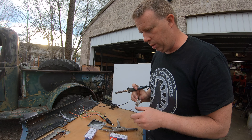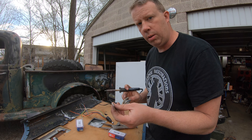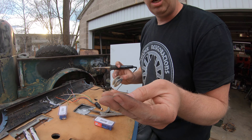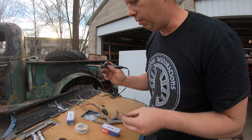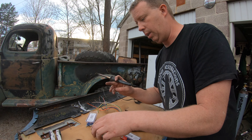We're going to tin all these wires first because these are a little bigger than I wanted. This is what I'm using — just a bullet connector and I took off the insulator. I'm going to put heat shrink tubing over these, but I want to solder all this stuff on because I don't trust crimps — they always fail.